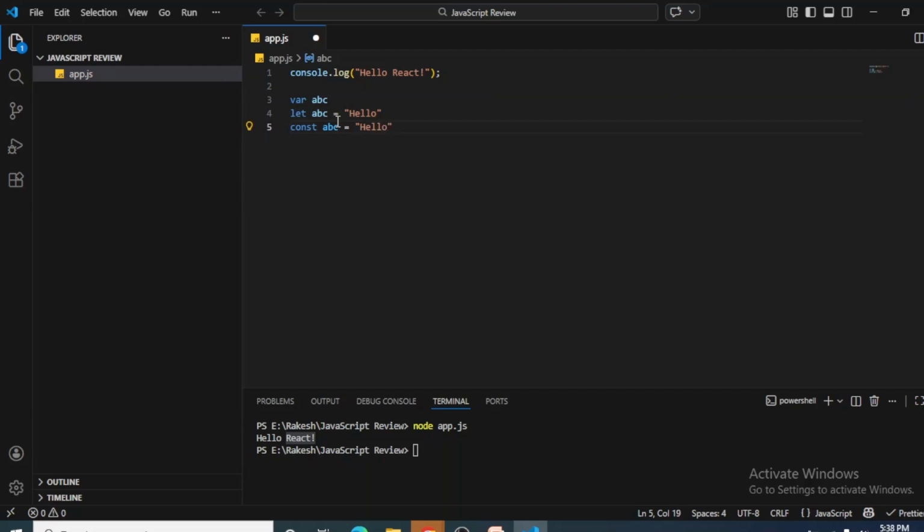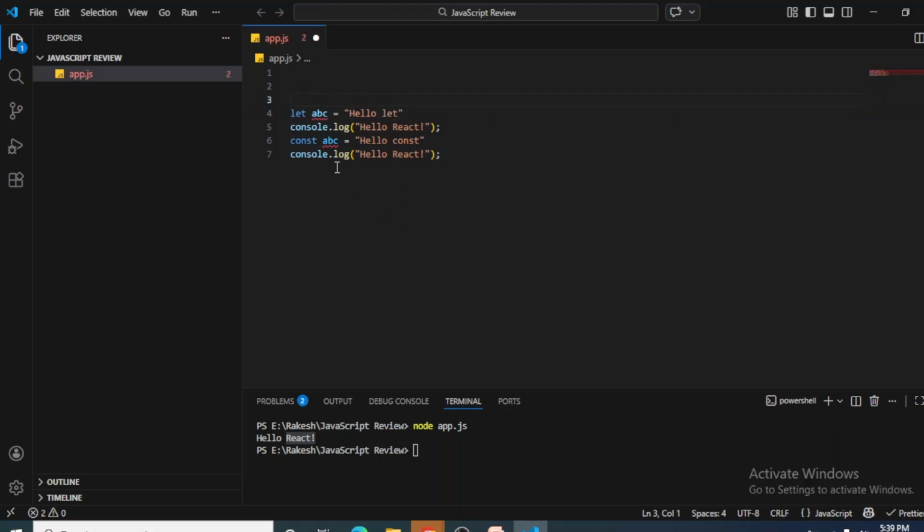Let me print this different thing. I will print hello let and hello const. I have written the const and the let keyword with the value. As of now, let's remove this var to know the difference between let and const.